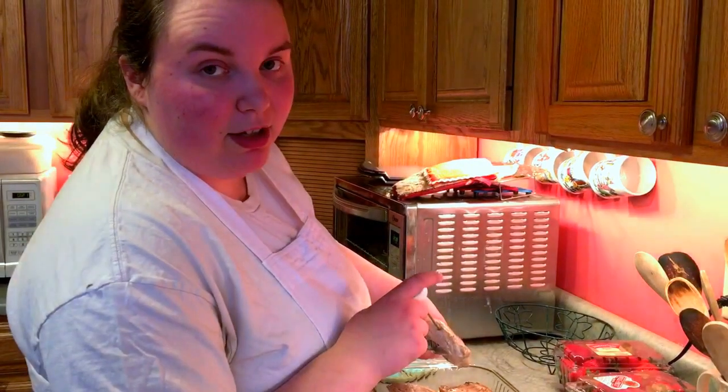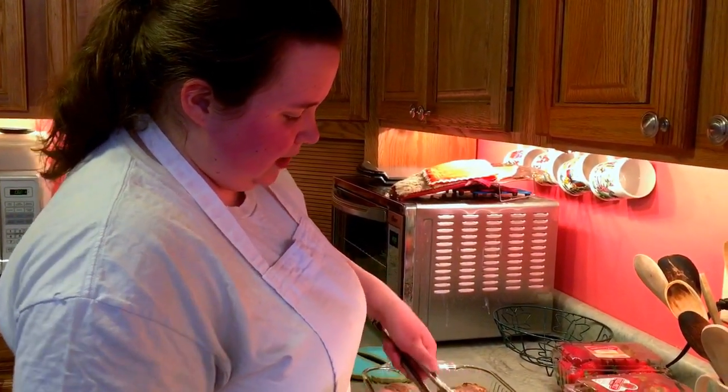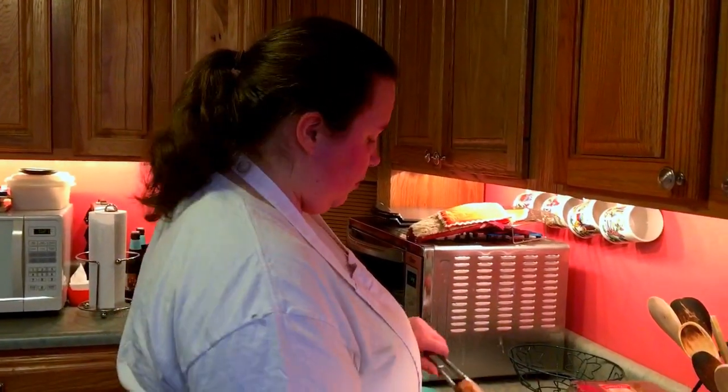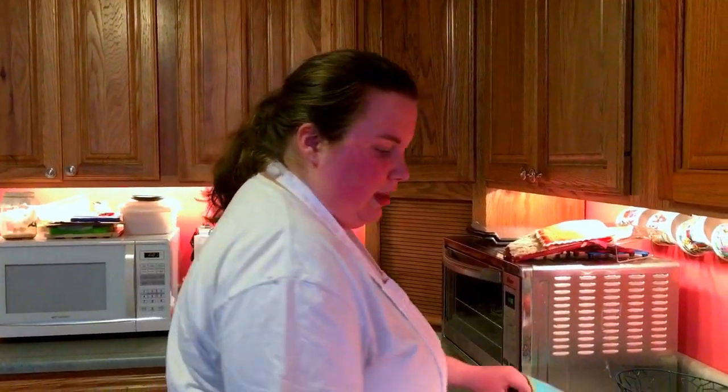That clicking sound is my dog, by the way. 156. Turn this off to conserve battery. So the pork's all in the 150 range. That's okay because we're going to put it in the sauce.